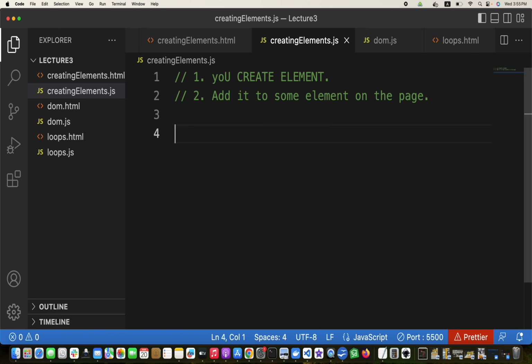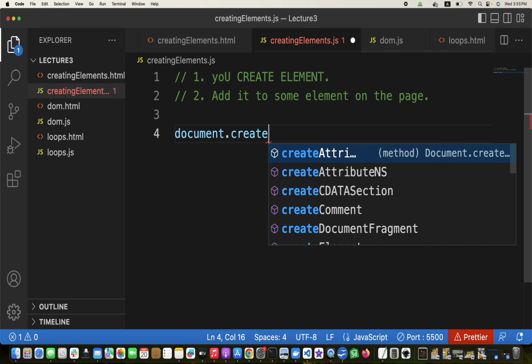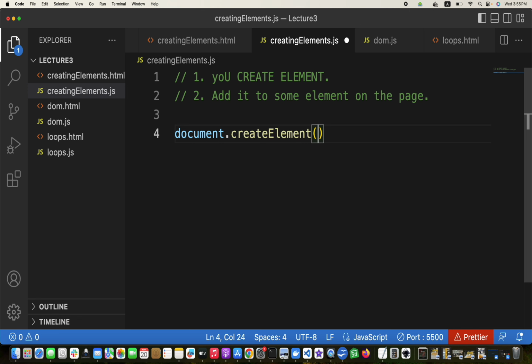So let us create a paragraph, maybe not a paragraph element but a div. So document, again this is DOM related, document.createElement. And what's the element? Div. You pass it the name of the HTML tag.